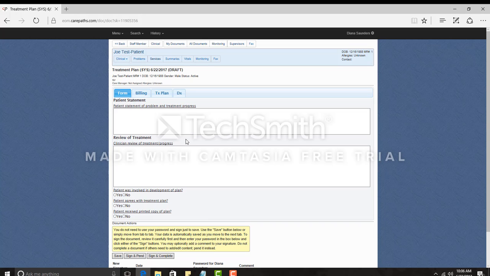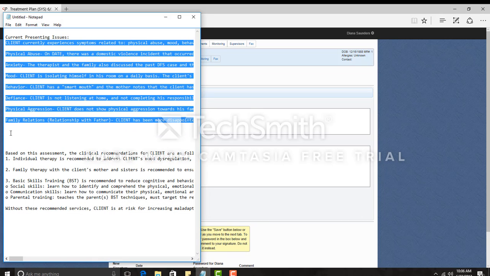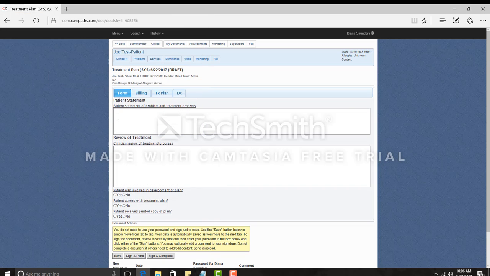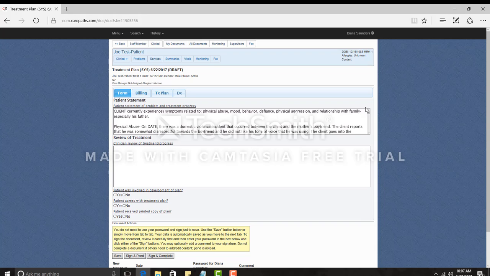Now remember, we're talking about a client here who is a new client. You can go ahead and just take this statement of the problem straight out of the assessment, which I just have in a notepad here. Okay, and you're going to put that, just pasting it right in there from your initial assessment, from that section on presenting problems.